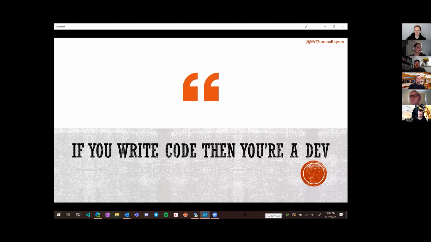But I want to see less of this mindset in the community where they don't feel like they can try things in the development arena. They don't feel like they can try new languages. They don't feel like they're qualified. And I don't like that attitude. So I really suggest trying to embrace this mentality of, yeah, I write code, I'm a dev. That might not be your job title, but it's the activity that you're doing. So without beating that to death anymore, I want people to feel empowered and like they can bite some of this off. And even if you don't do well at it to start with, it's going to be fun. You're going to learn something, and you might get some awesome product out of it at the end.